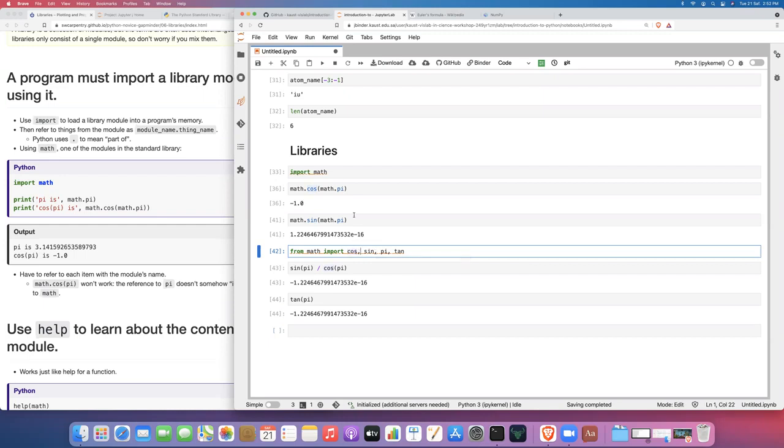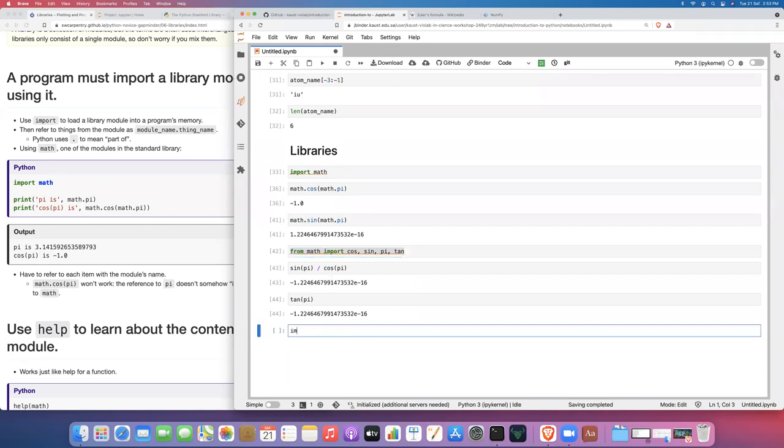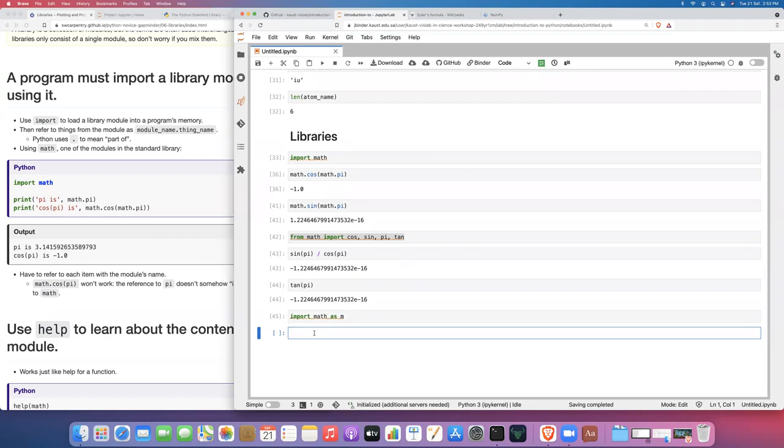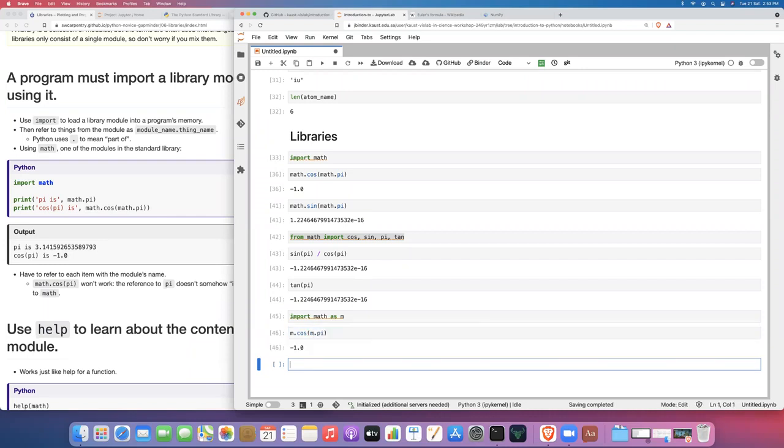And so I typically will not import individual items, but rather favor importing the library and using this notation, math dot. But that gets a bit cumbersome. So maybe a better way would be to import math and use something called an alias. So we import math as m. And then we can do m.cos of m.pi and reference things like that.